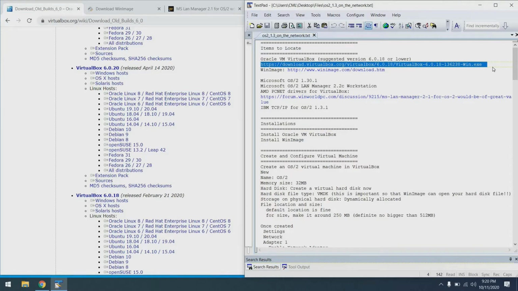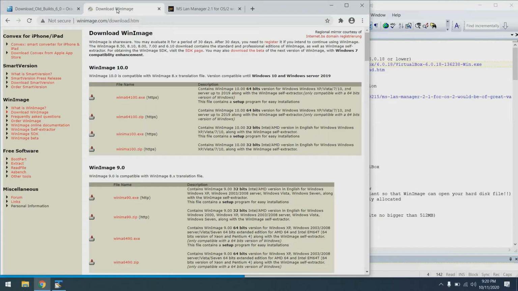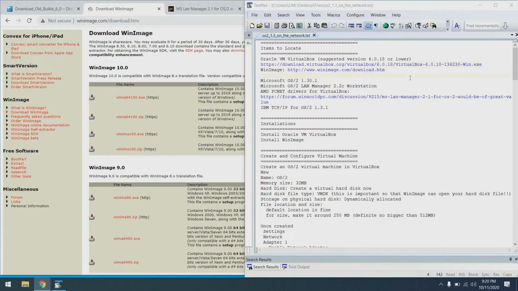That's the easy button. Something else we're going to need is WinImage. We'll be using that for making a floppy disk of network card drivers. Also, we're going to need Microsoft OS/2 1.30.1, which I think equates to 1.3. In any event, you'll need your installation disks for that.